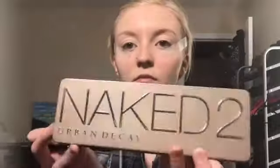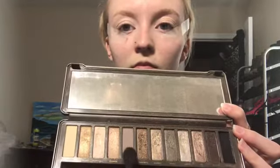Next, I took a fluffy brush and I'm going to use my Naked 2 Urban Decay palette and I'm going to use the shade Tease. This is a light purple shade, so this is going to be a good crease color to help blend out those dark purple shades that I'm going to use. And I'm just going to pop that all in the crease.